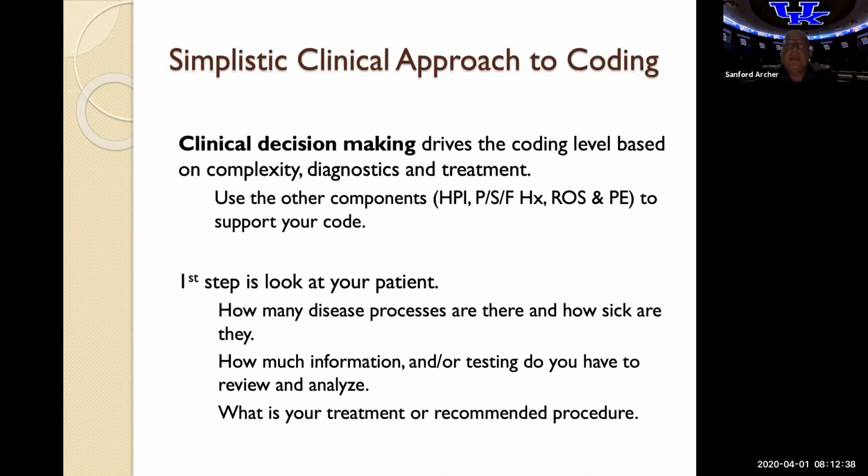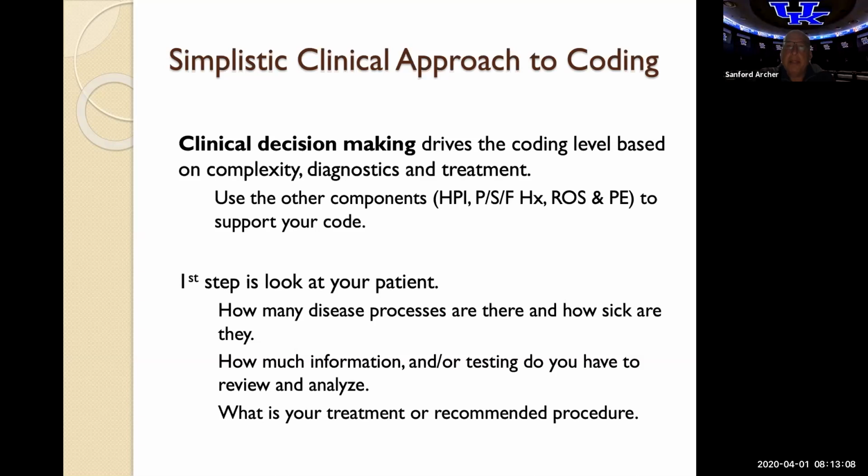So the simplistic clinical approach to coding office visits basically boils down to the clinical decision making. And this really drives the coding level, because you can support everything else based on this. So the first step is really to look at your patient and to consider how many possible disease processes there are, how sick they are, how complex they are from a medical standpoint. Then you look at how much information or testing you have to review and analyze.